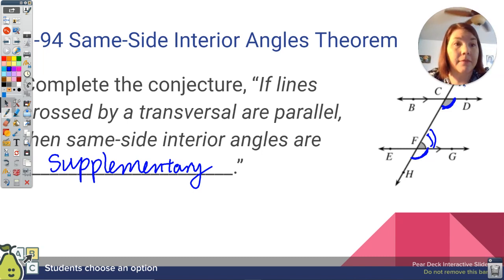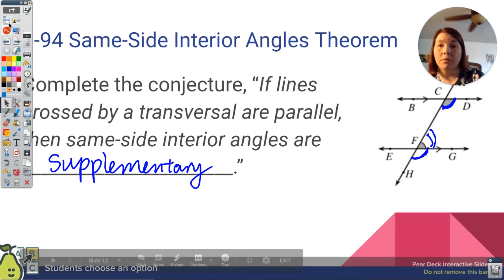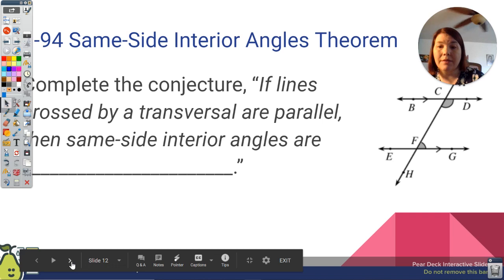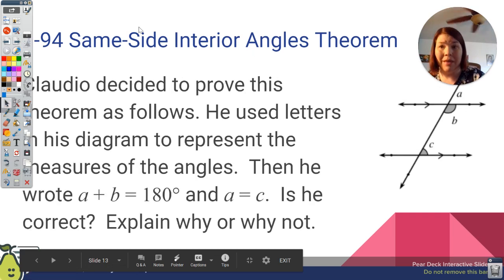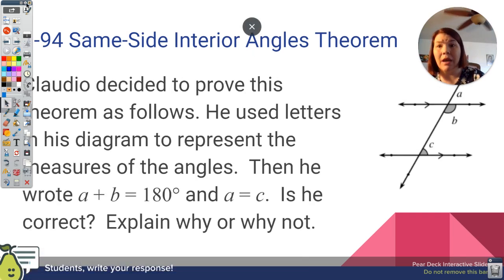I don't know if you've noticed, but any two angles you pick in this picture will either be congruent or supplementary if the lines are parallel, which is pretty dang cool. So it's just a matter of remembering which is which. Okay, and so let's see what we got. So Claudio's trying to do a different kind of a proof here, because we can't use rigid transformations because we don't think they're the same size. So rigid transformations isn't going to be very helpful here.